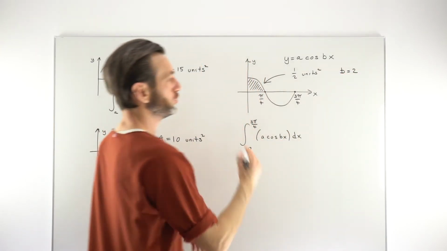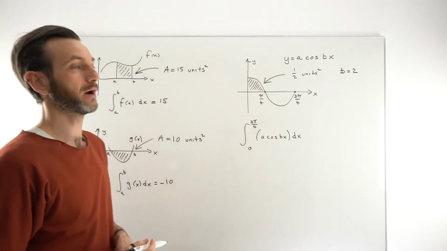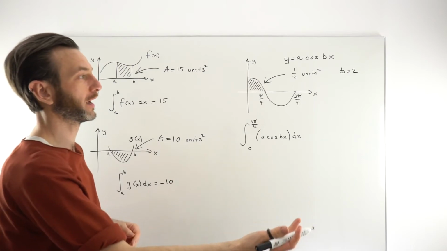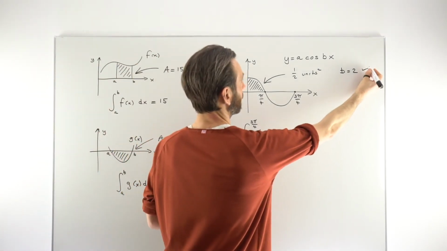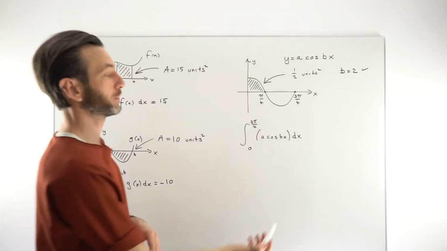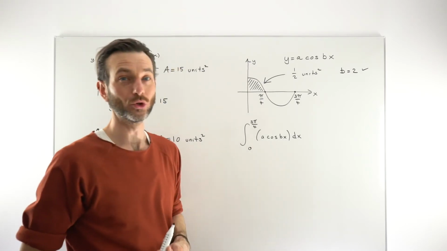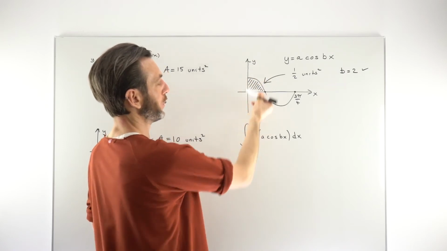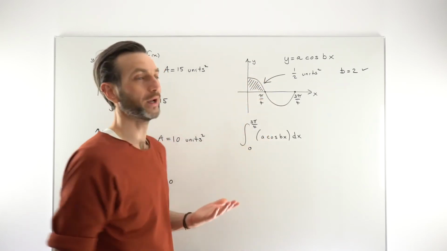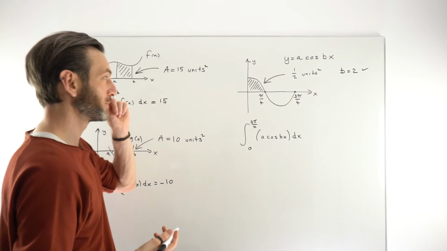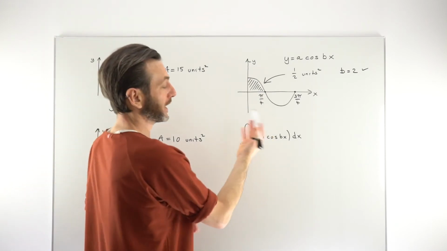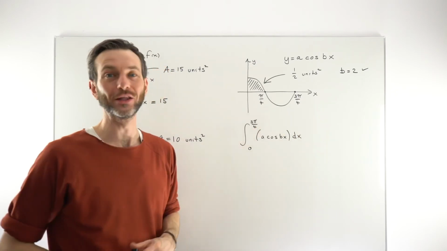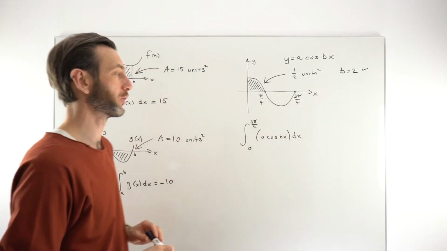In other words, you would get 2 copies of the cosine graph in its period in the range 0 to 360 or 0 to 2 pi. That's great to figure out, but it doesn't quite help us because we would still need the a value to go with that. Unfortunately, because there are no labels on the y-axis, on the vertical axis, there's no way to work out the a value. So that means we can't just figure out what the function is and then integrate in the normal way. We need to think of some other approach.